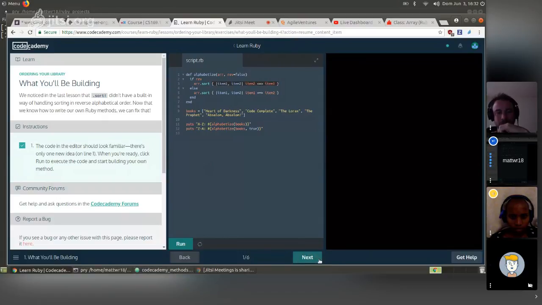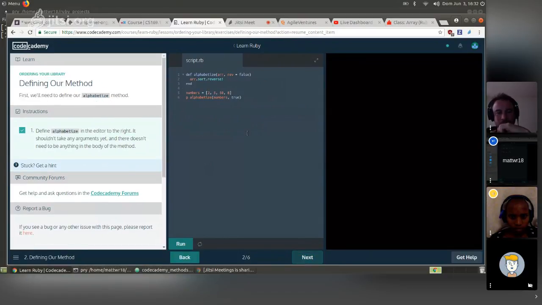But in this case, you don't need to actually pass in a block because it has a default behavior to sort from lowest to highest, is what I understand.